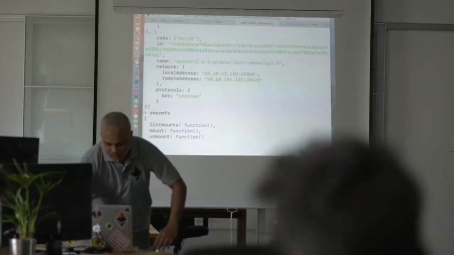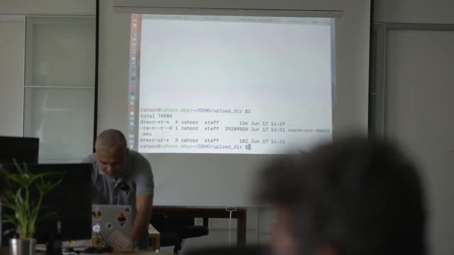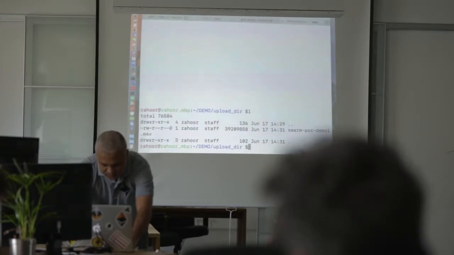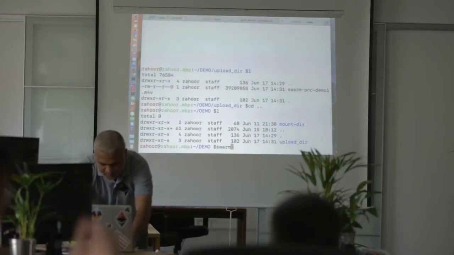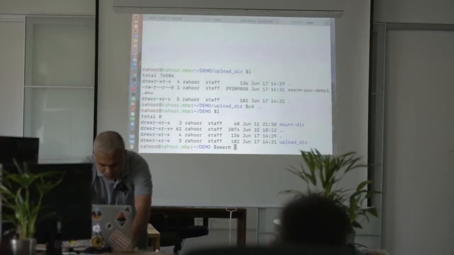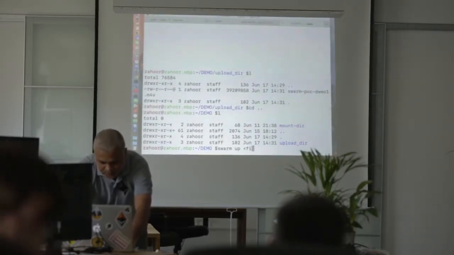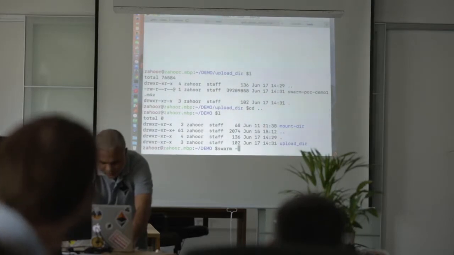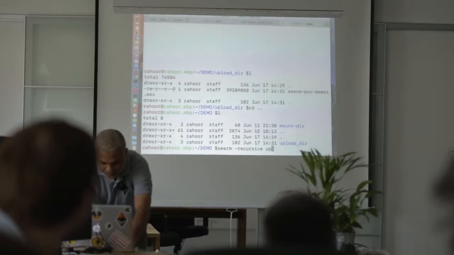I'm not going to upload too many things this time. I'm just going to upload the Swarm POC demo file. To upload, you would have seen that we can use swarm up if it is a single file and then give the file name like this, or if it is a collection of files, it is recursive up.